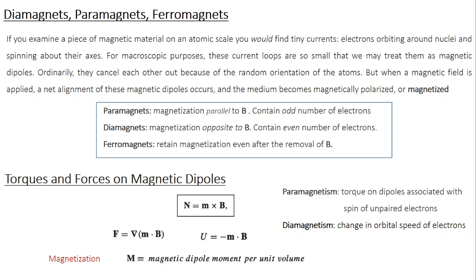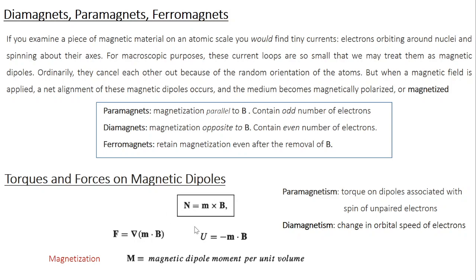So usually the orbital magnetic moments of different atoms are aligned in different directions. So normally they cancel, but when you apply an external magnetic field, each atom acquires an extra bit of orbital magnetic moment in the opposite direction of the applied field. As a consequence, you have a net magnetization opposite to the applied field. So this results in diamagnetism. So in summary, paramagnetism is due to the spin magnetic moment and diamagnetism is due to the orbital magnetic moment.